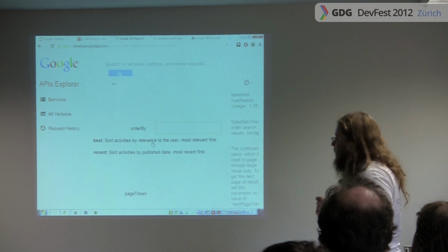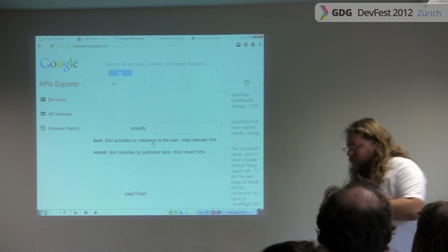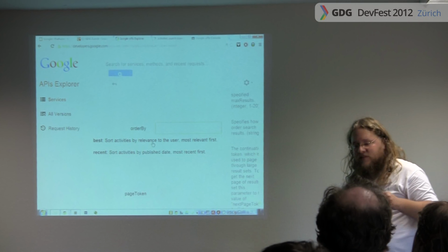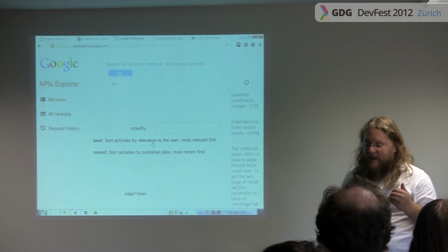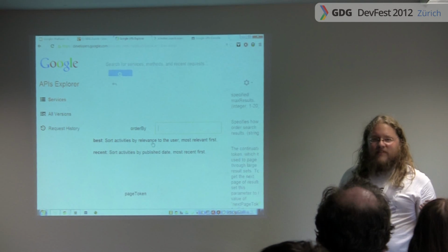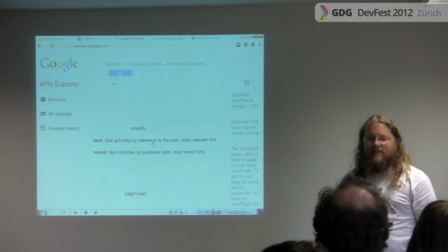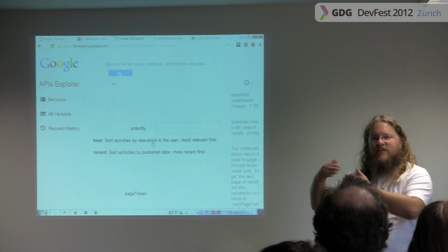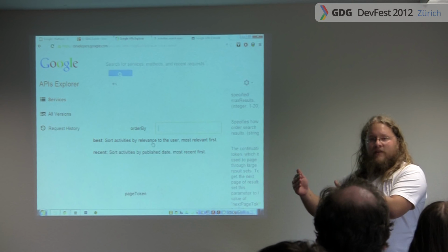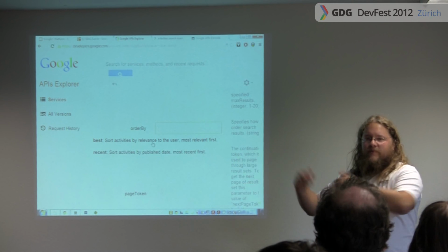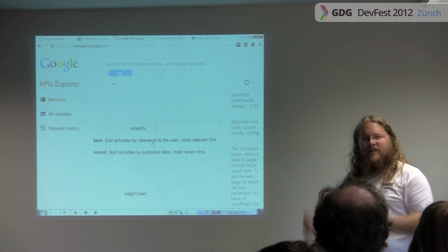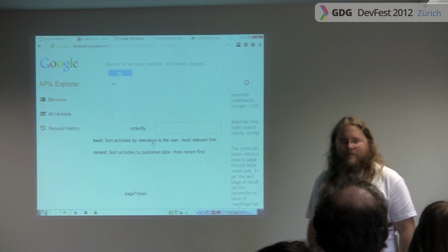And one important thing to note about all the searches, people as well as activities, is if you do a new search, you might get completely different results than the previous search because of the way the data centers communicate with each other. You actually get a cached subset, and then you page through your cached subset. When you do a new search, there might be activities that just appear in the middle.